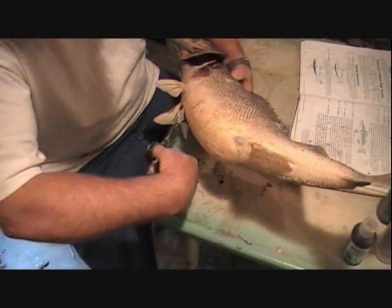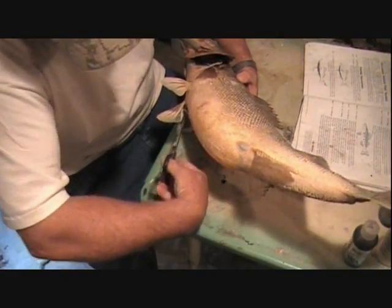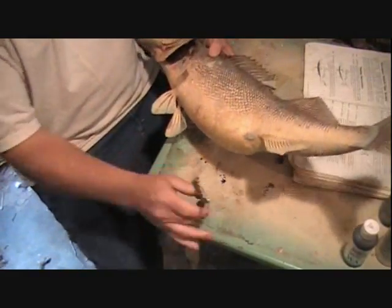Anyway, the fins are kind of rounded on the walleye. They're loose on this one, they were. Okay, we've got the fins done.